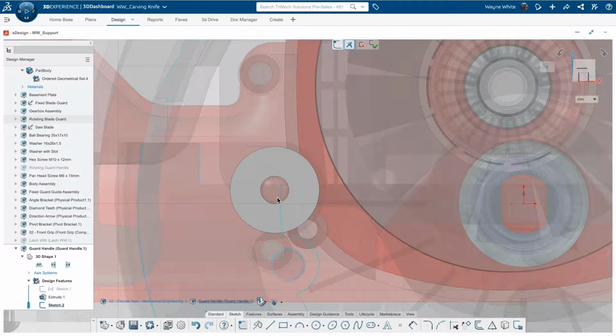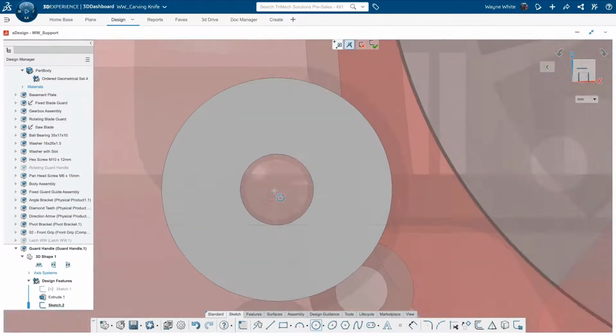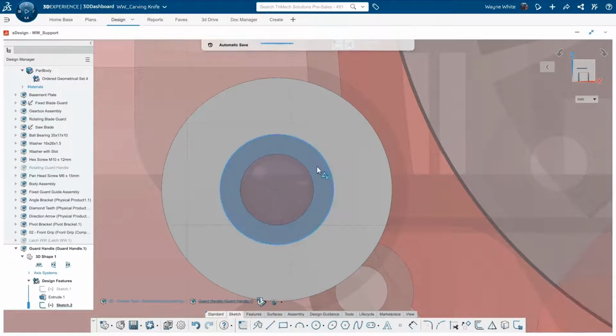Next, I'm going to create a pocket for the screw to sit directly in. So I'll open up another sketch on that newly created three-dimensional geometry. Sketch a circle. I'll define its dimension here at a value of 11 units, and then use that to extrude cut back into that circular boss.